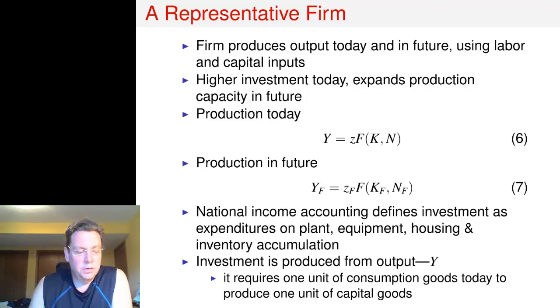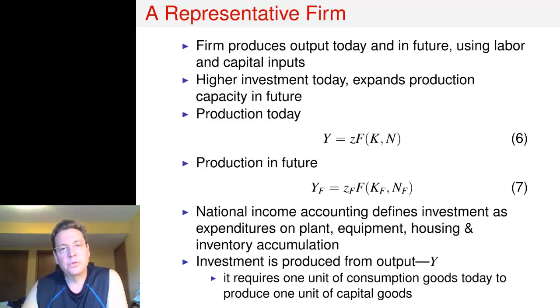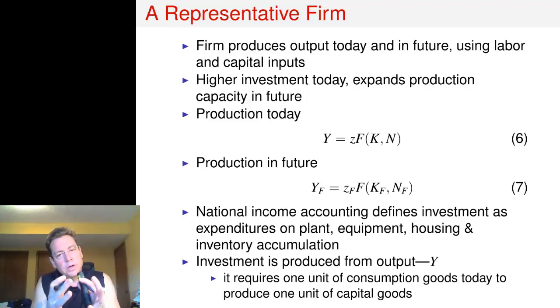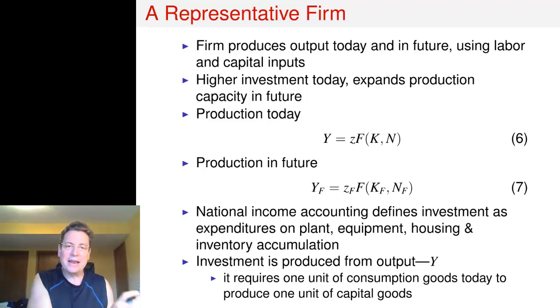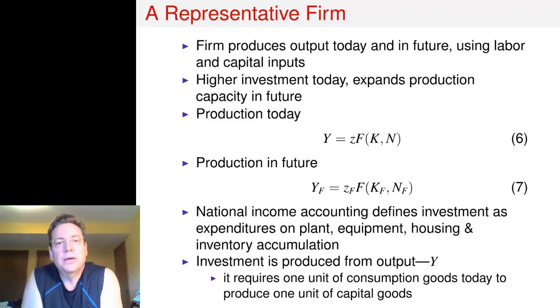Well, that completes the discussion of the consumer's behavior, and now we will turn to what the firm is doing. So we have a representative firm, and this firm is going to use inputs, capital and labor, and combine those to produce goods today and to produce goods in the future. Now, what we're doing here is really combining the dynamics that come from investment in the Solow model with the static labor choice that firms made in the very first model that we looked at.